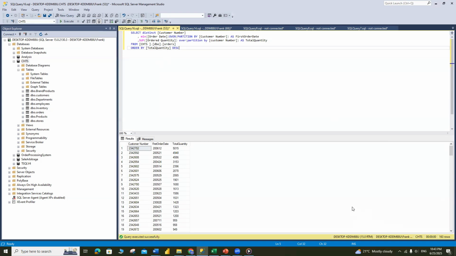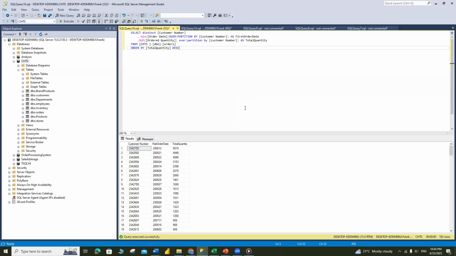Both approaches are valid. Use group by for straightforward aggregation. Use partition by when you want flexibility, like combining with other row-level data. If there are thousands of orders, distinct might be a bit less efficient than a group by or row_number-based solution, depending on indexing and SQL Server's execution plan.